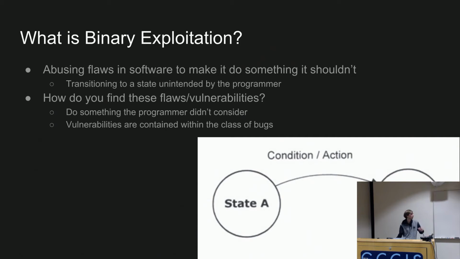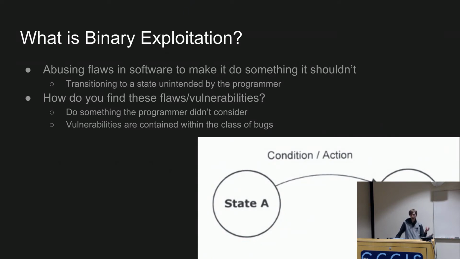One of the recent definitions that has become really popular is looking at software as a state machine. For those of you who know what DFAs are, you can basically think of software as something that has various different states, and finding a vulnerability would be making it go to some state that the programmer did not intend. So in binary exploitation, we're pretty much just trying to take some piece of software and make it go to some state that the programmer didn't want, pretty much some state that we choose.